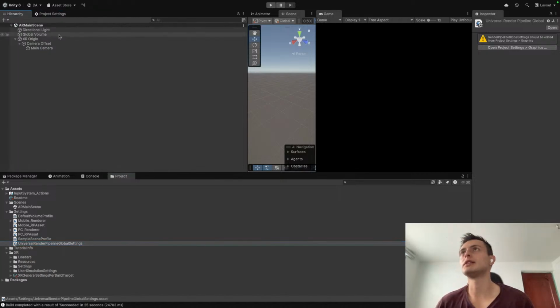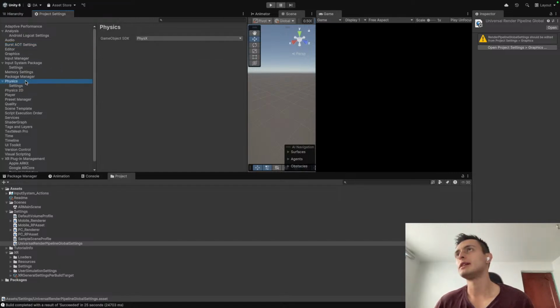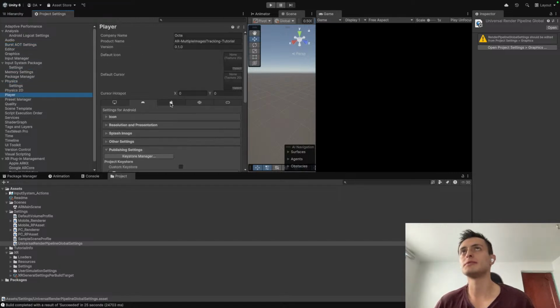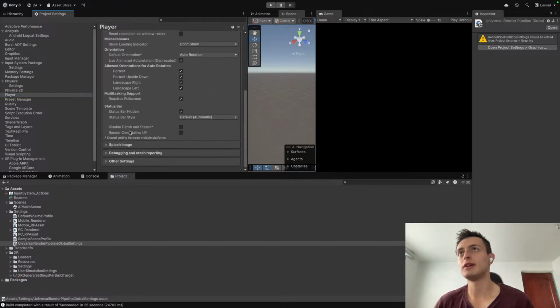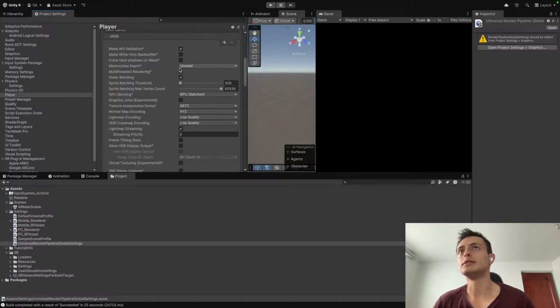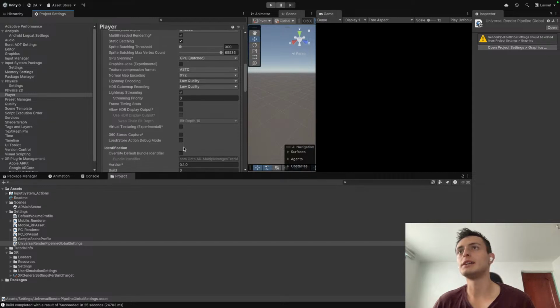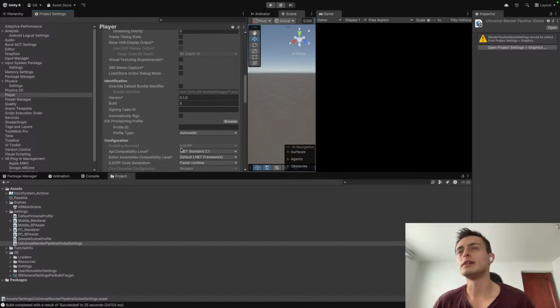Okay, I'm gonna switch to iOS to make it work, and then I'm gonna see if I have something different for Android. So for iOS, I have these other settings. So in this case, I need to enable this.